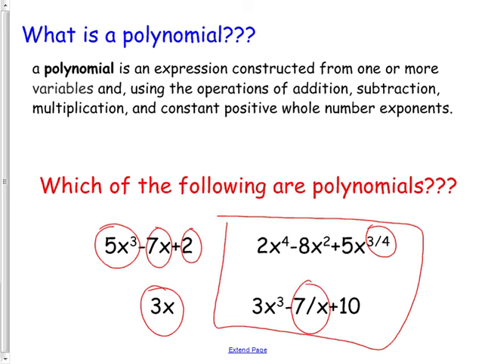And I'm about to tell you something I want you to write down in your notes. I want you to write down that when x is on the bottom, it's like 1 over x. That means x to the -1 power. I don't know if you knew that before, but when x is on the bottom, that means x is to the -1 power. So that's another weird power, see? So you don't want to have weird powers. You can't have powers of 3/4 or any other fraction, unless it reduces to a whole number. Like if it was 8/4, it would just be 2, and then it's not a fraction anymore. So anyway, fractional exponents are bad, and exponents that are negative are bad.